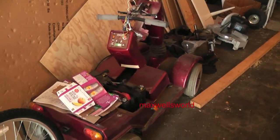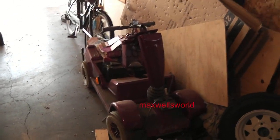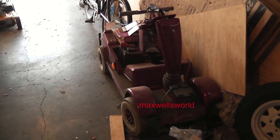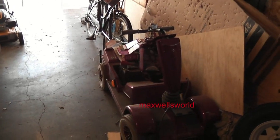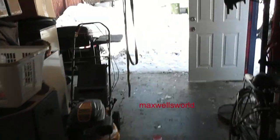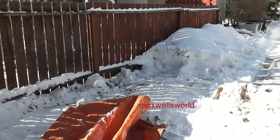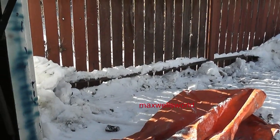Now, due to an upcoming project, I need to roll both of these scooters out of this work area so I can do that project. However, due to unforeseen circumstances, the place I wanted to put them, I'm not able to get at or get use of right at the moment. So I'm going to have to store them just over here in the corner of the driveway, in an area here. As you see, I've got snow cleared away. It should be just barely big enough to get them in.